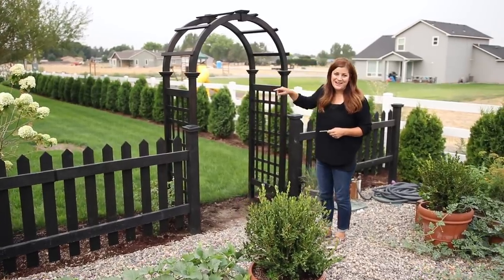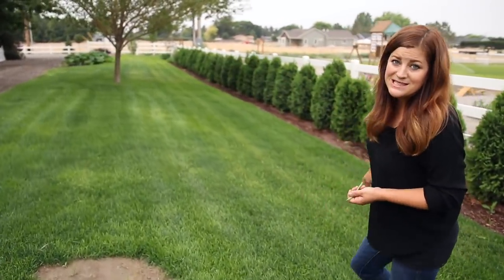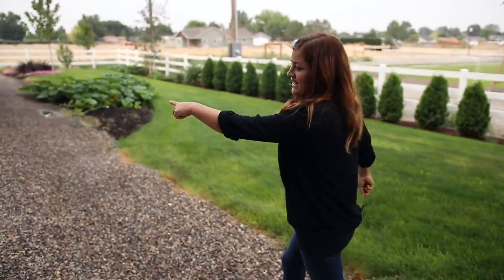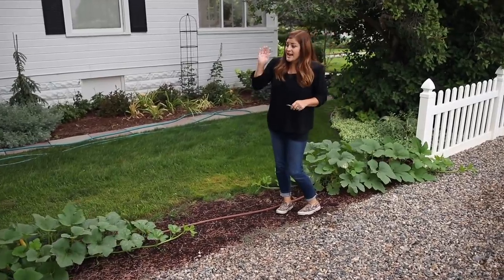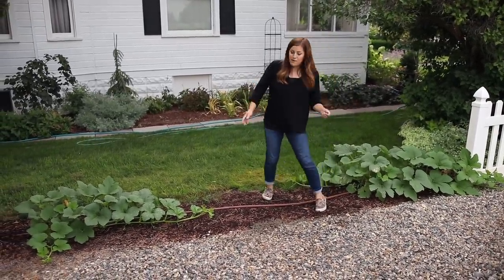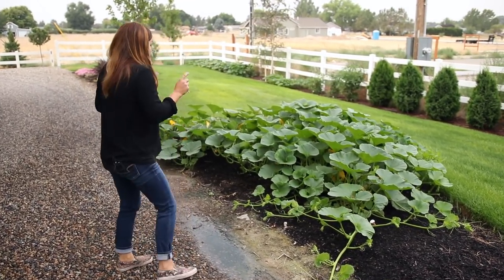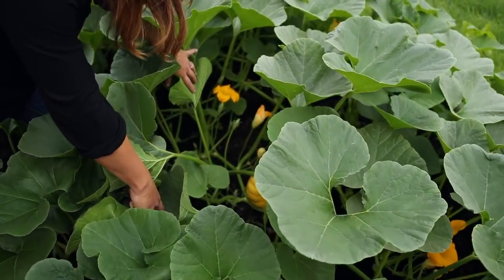I want to take you down here quickly — this is an area we're going to be developing, but I popped a few vegetable plants in just because it's a really good thing to do with empty space you have no plans for. We're done with big projects for this year, so I thought pumpkins — they take up a lot of space, help suppress weeds, and I might get a few fruit. I've got a couple of jack-o-lantern pumpkins just starting to put on a lot of growth, and in another spot where a lilac was removed I put a couple of Cinderella pumpkins.